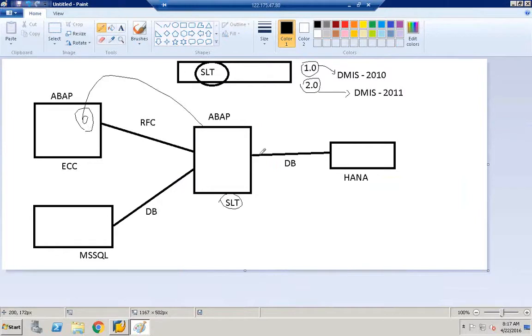Because in the real world, there are thousands and thousands of jobs running in the background for SLT. You have millions of tables to replicate. But when we practice, we probably will not replicate so many tables. So that is the reason we directly configured it on the ECC system.